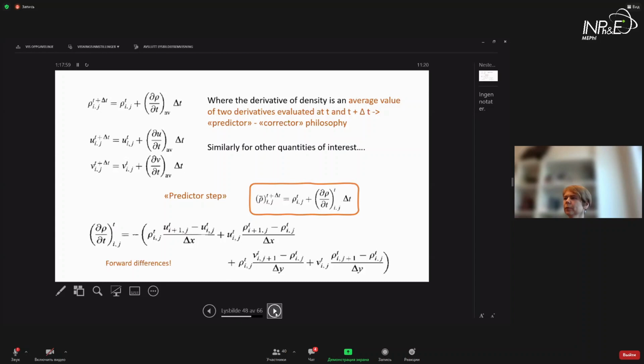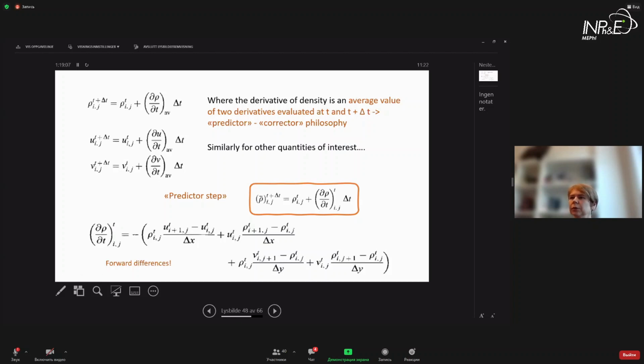So here we are doing something else. We're doing something called predictor and corrector. For example, if we have a density, we can compute it for one time step based on the first order derivative approximation. And before we move to the next step, we use a new step, called the corrector, where we put our computed density in as an input. So the predictor step, in our case, gives the predicted value, with a bar over it to identify it as a predicted value at t plus delta t. This is based on the previous step and the first order derivative multiplied by delta t. It looks like Euler's method, and this is made by forward differences.